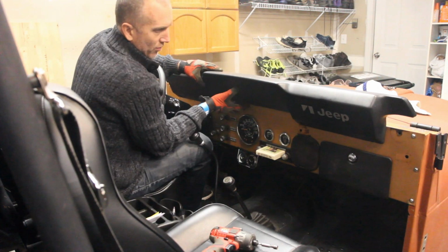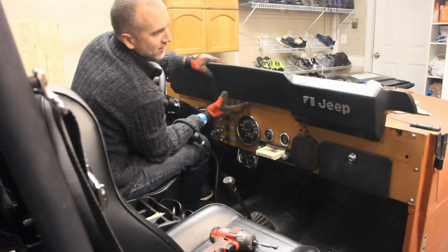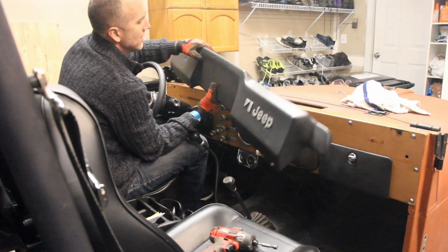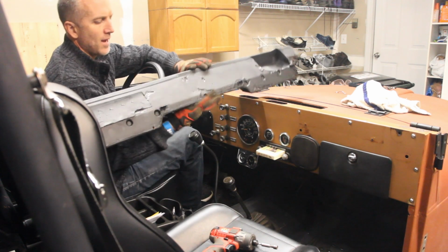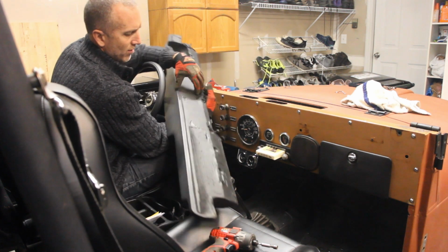Okay, so this Jeep in particular has the side window vents. The pad has this inner cut here. What I was talking about with the tabs are these things here across the back.